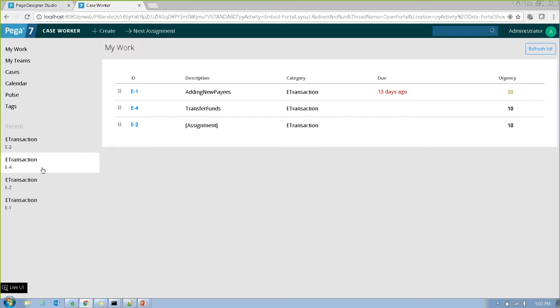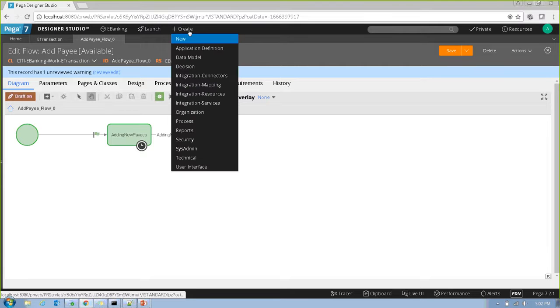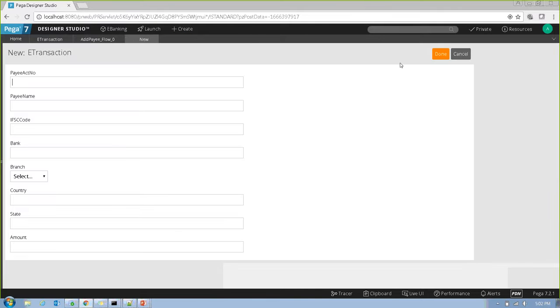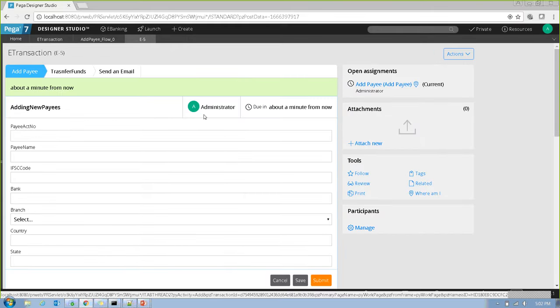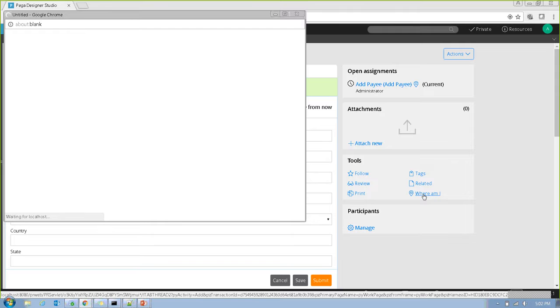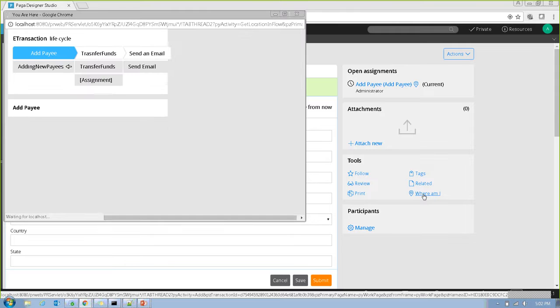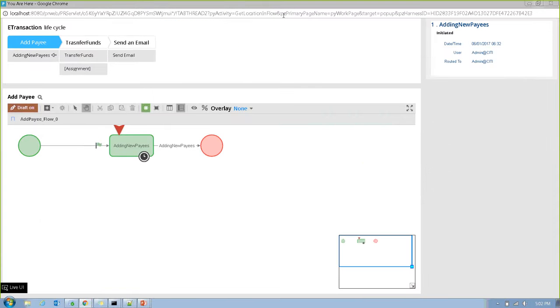You can see a sample in my application. I'll show you in my developer portal. There's a home screen. This is the first screen. I'll go to where am I. It tells me where in the flow I am. We divided the application into three stages: add payee, transfer funds, and send an email. In the add payee stage, I'm on the first flow, first screen.